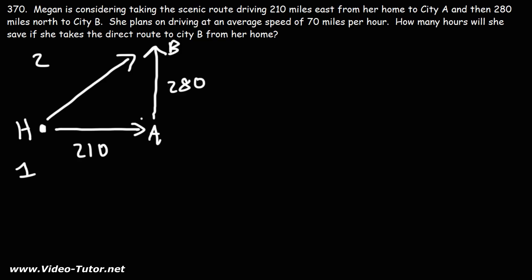So how long would it take her to travel through route 1? We know distance equals speed multiplied by time. To find T, we divide by V. So the time is the distance divided by the average speed.